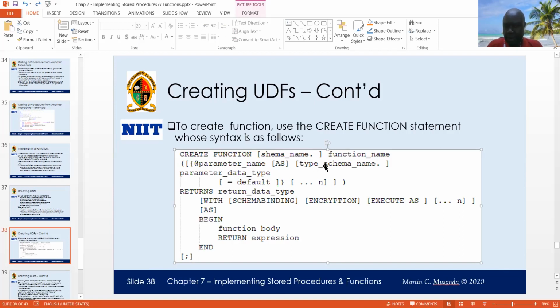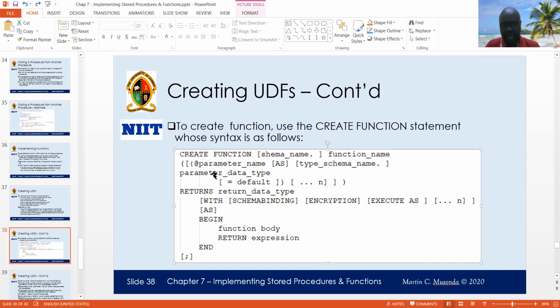As you can see, these are in square brackets, meaning that these are optional. You can also have equal to default when you want to set the default value. So you can have a number of parameters according to what you need for that function.